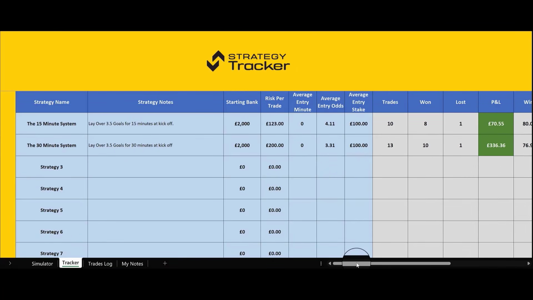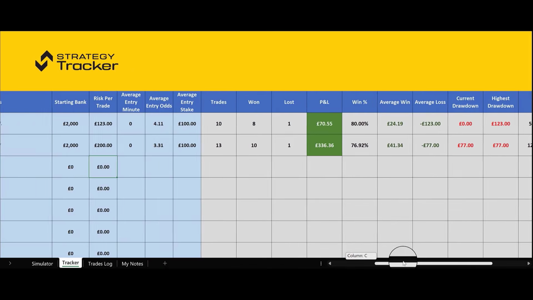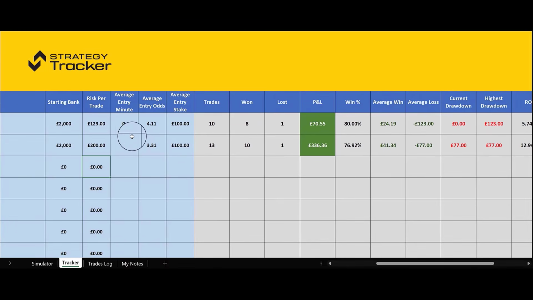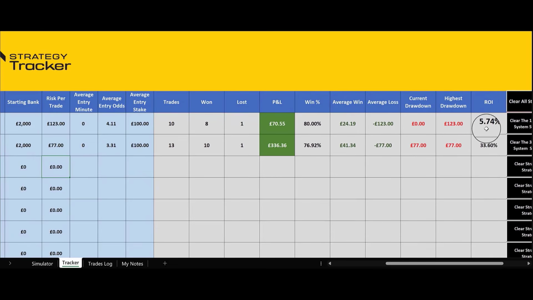So in the end, obviously we can see this in comparison to the earlier 15-minute system. So we can see what our risk per trade was. It was 77 from the losing trade. Obviously with more losers, that number would adjust. But what's interesting, look at the ROI. We did speak about trying to get an ROI above 5% to know that a strategy has legs. Now the 15-minute system, 5% ROI, you could see it was a little bit on the borderline. This system, 33% ROI, so it's a nice solid head start with it.